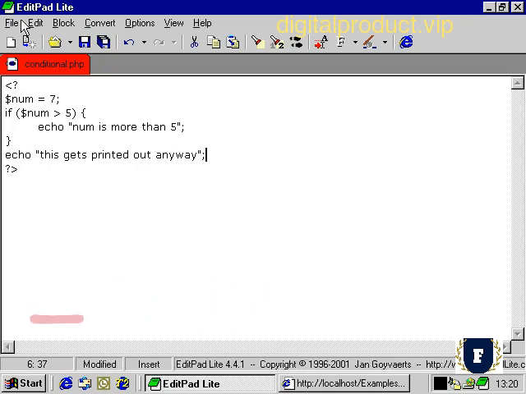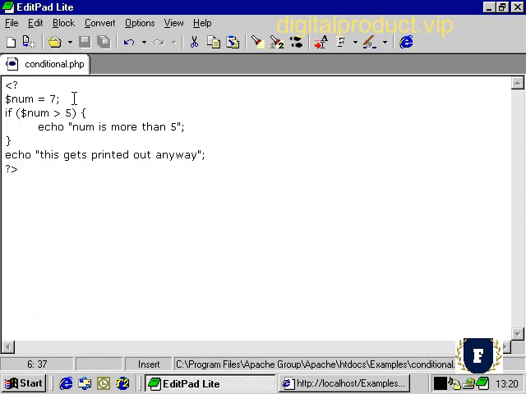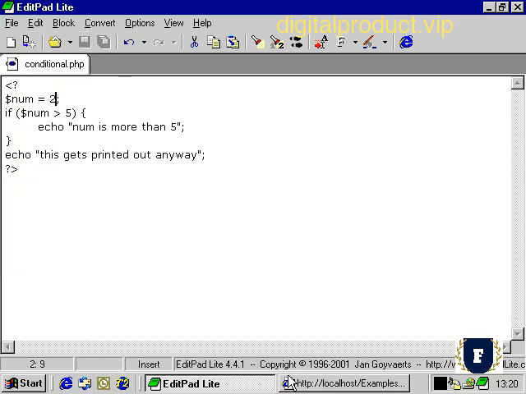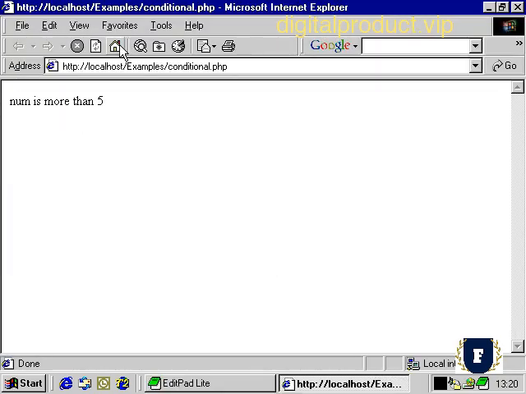So in this example, save that. In this example, let's say the condition wasn't true. Let's say num was 2. Save that again. And let's take a look at what happens here. As we can see, this gets printed out anyway, is the only text that's echoed to the browser.